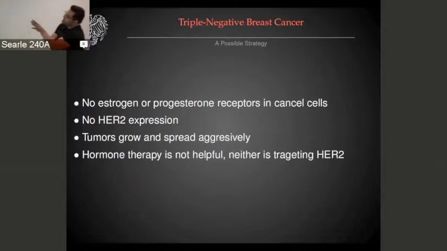So essentially, it was Andre's idea. Since all these receptors are missing, that's not normal. That is abnormal behavior of a cell. So what if we try to force expression of, say, an estrogen receptor? Will that move the cell towards a more normal operation? Will that slow the disease? We don't know that. We still have to do experiments on that.